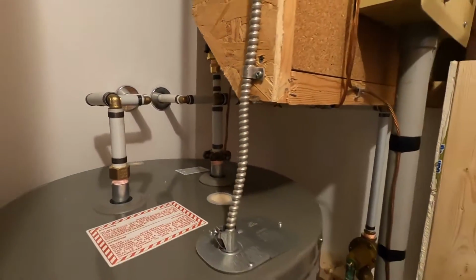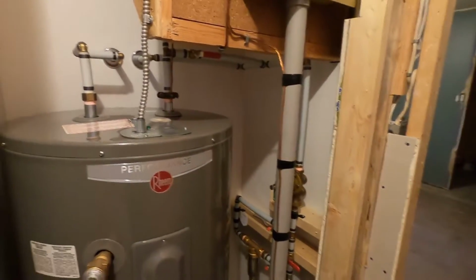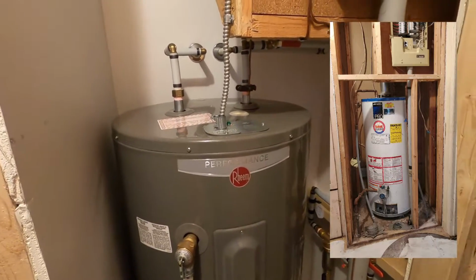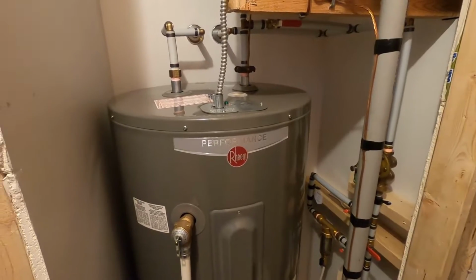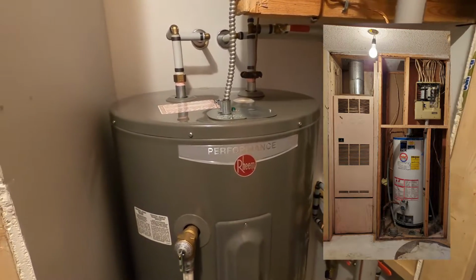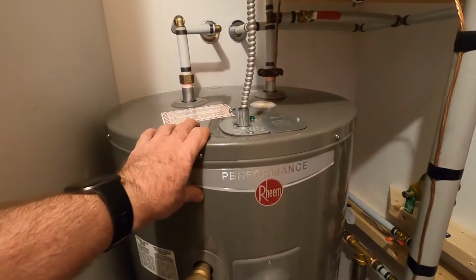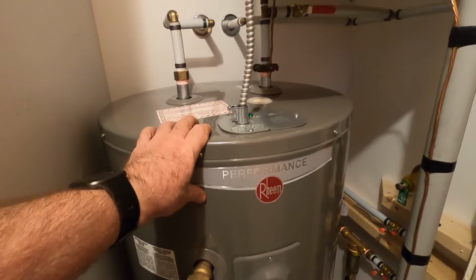All right, and this tank replaced a gas hot water tank that was in here. Everything about that tank was non-compliant. The gas line, the vent, none of it was compliant. So we wanted to get rid of it. The home originally had an electric hot water tank.